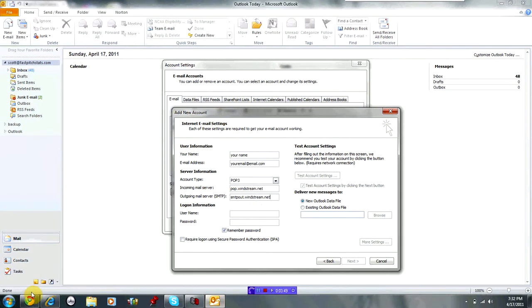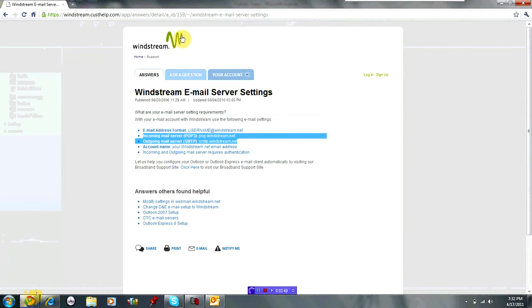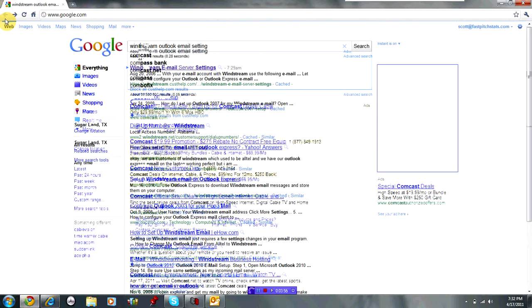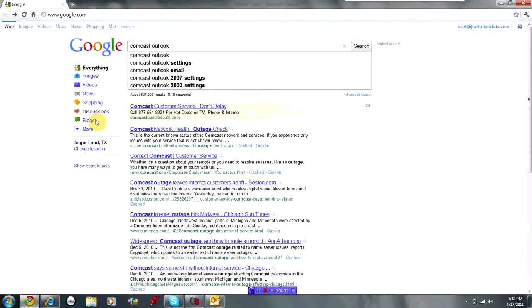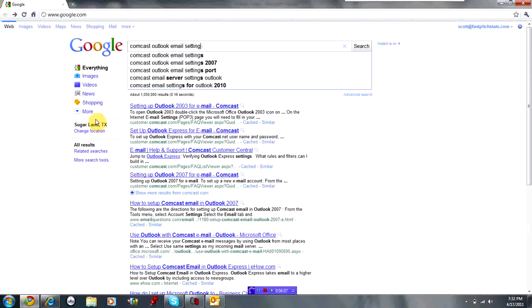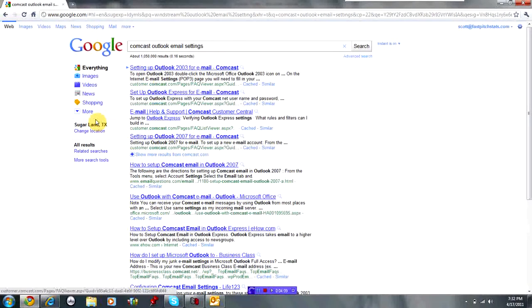If we wanted to look at another one, we could go back to here and type in Comcast Outlook email settings. And here you have set up for Outlook 2003, set up for Outlook 2007.